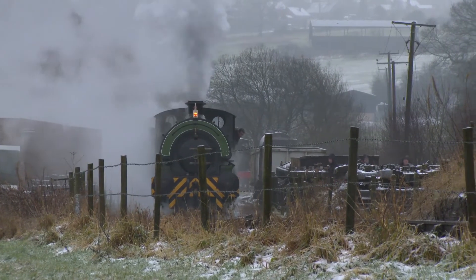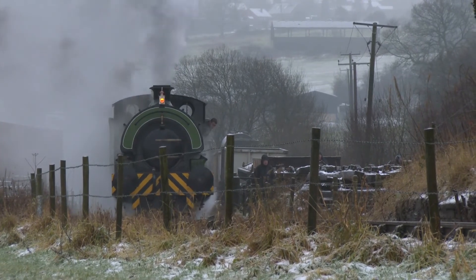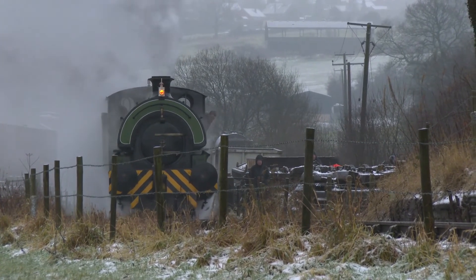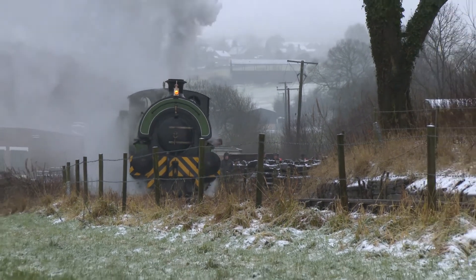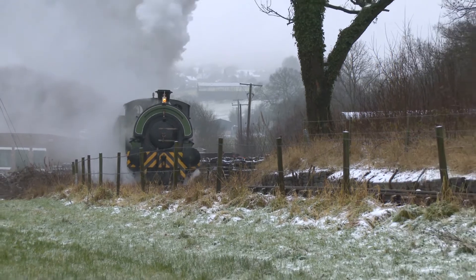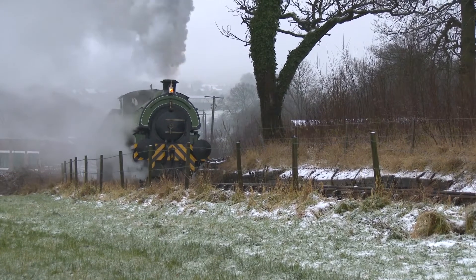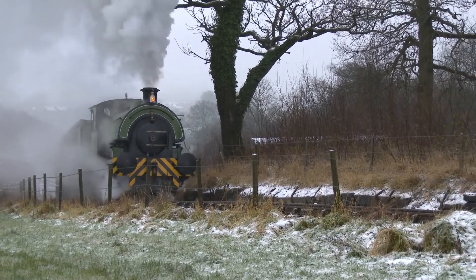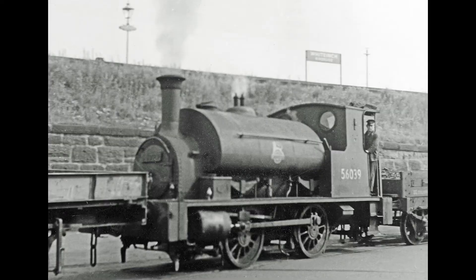To take sharp curves, locomotives generally need a small wheelbase — the wheelbase being the area that the wheels touch the rails. A loco with a large wheelbase would derail on sharp curves, meaning the loco cannot be too big and therefore not too powerful. There is a way around this, but we'll get to that shortly. The locomotives that would have likely worked these rails were pug-like engines such as the Caledonian Railway 264 Class — in short, looking a little like Percy from Thomas the Tank Engine. This 0-4-0 would have been perfect for these small rail yards, moving short distances with sharp turns.